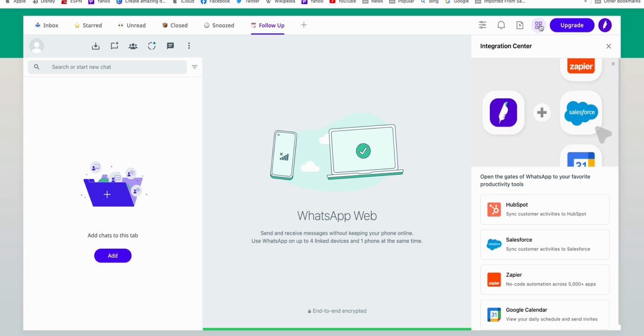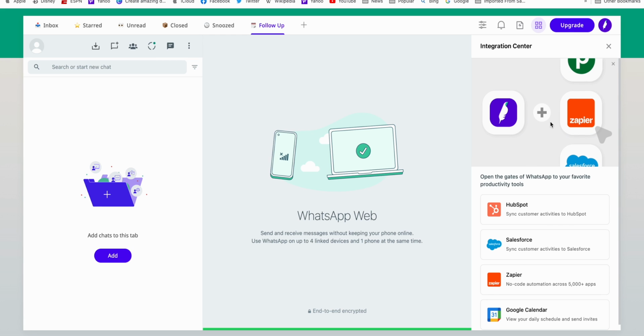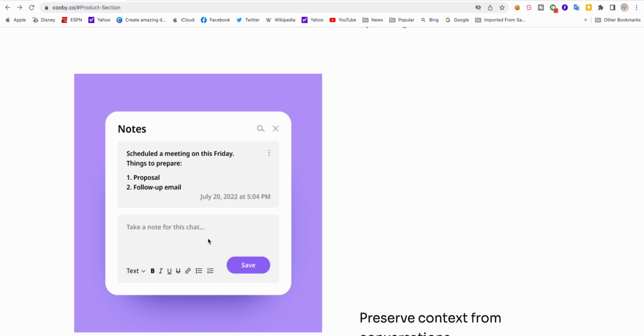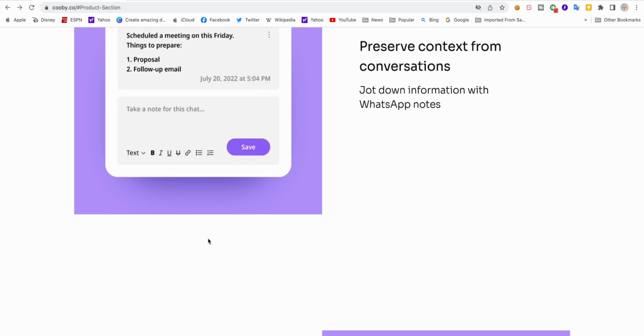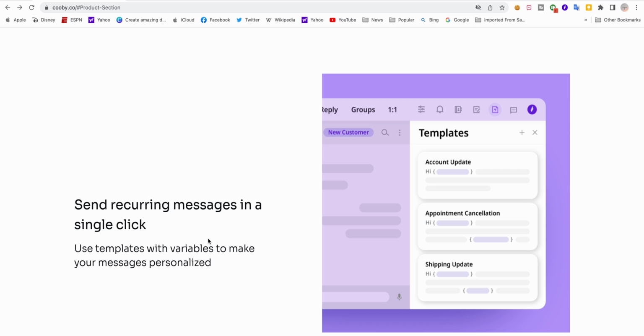Lastly, it also has a CRM integration with other productivity tools like HubSpot, Salesforce, and Google Calendar. Overall, it's a great tool to manage your time and organize your WhatsApp account with key features. With an extremely busy WhatsApp account of a business user, power user, or a social media influencer, Inbox Zero is something you must have to make your life more organized.